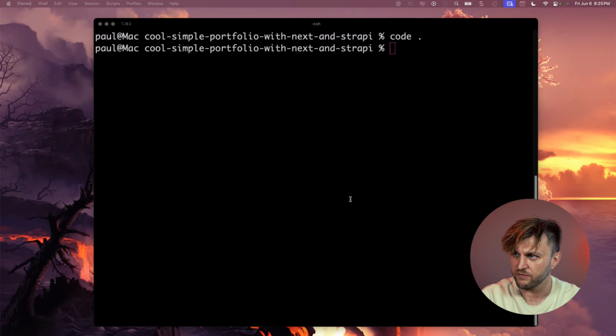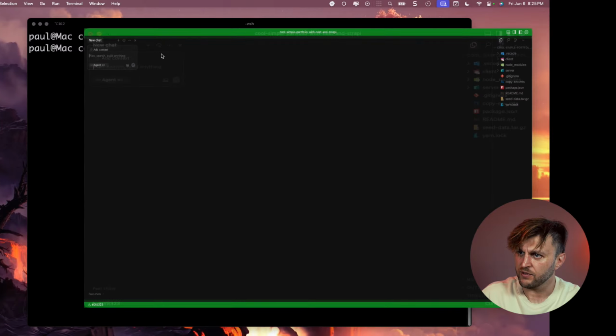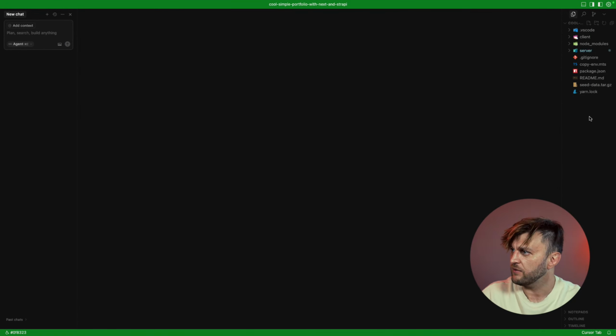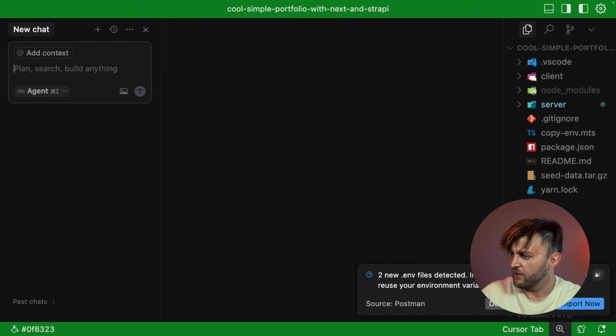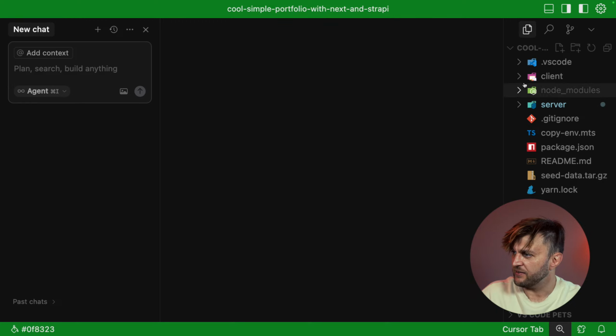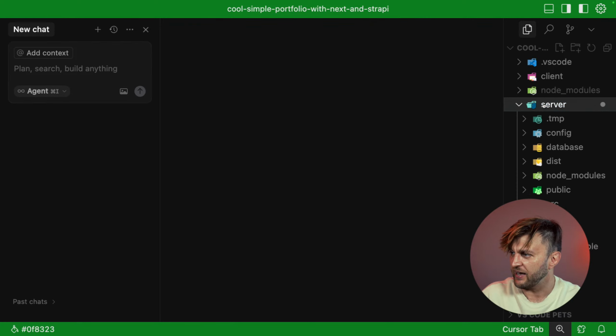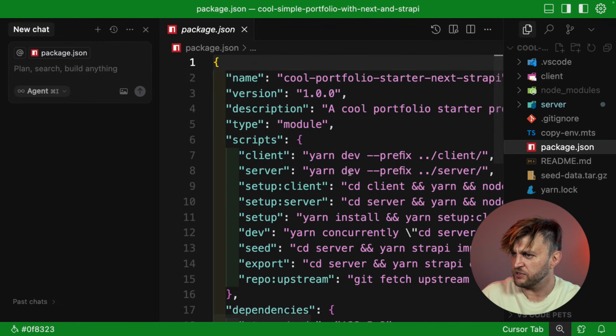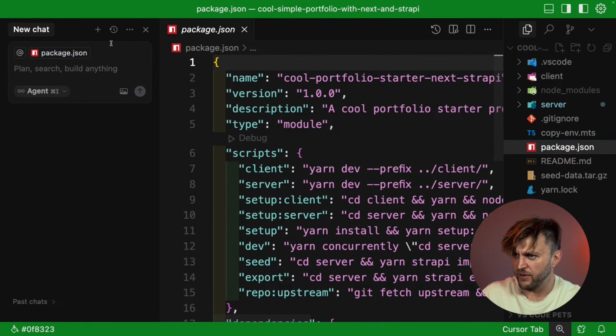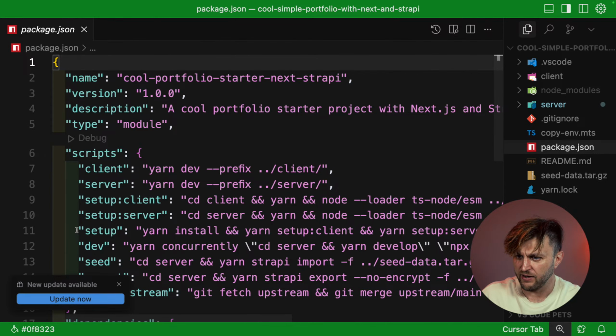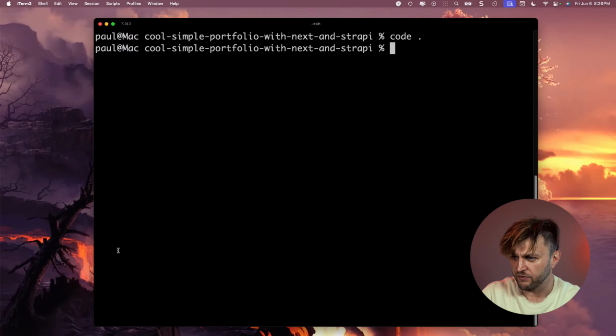Let me open this project in VS Code first, so we can take a look at it. Let me make it bigger. So I have both my front end, which is my Next.js template that I showed you earlier that somebody built, and then I have the Strapi server. By the way, I created some scripts to make it easier for folks to set up the project. We have yarn setup that sets up all the dependencies, yarn seed that seeds the data I have on the website, and then yarn dev will start both the front end and the back end if you run it in root.